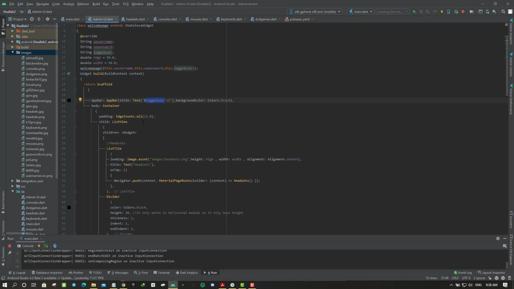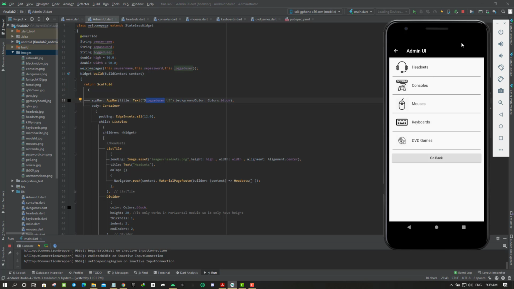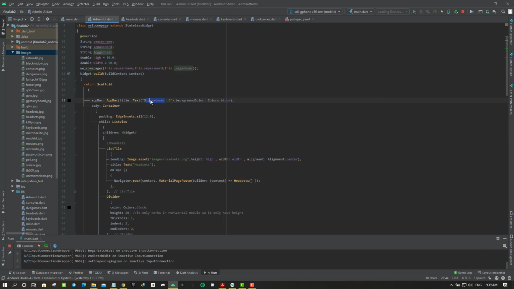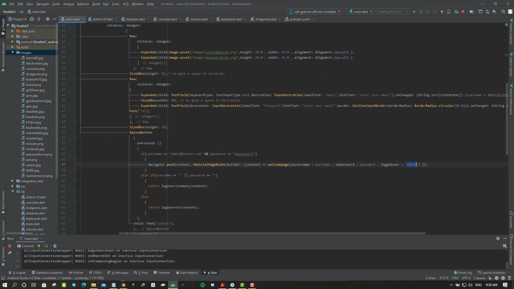Look, we say loggedUser UI over here, but here what we see is Admin UI. It's not loggedUser. That's how it works. So the loggedUser comes from here, and that one comes from here, this.loggedUser. So this loggedUser comes from here, admin. Okay.